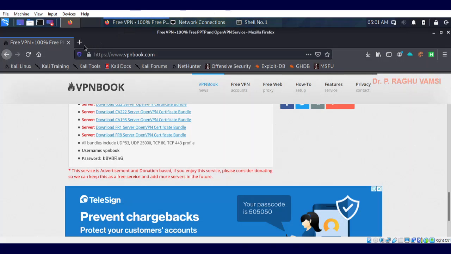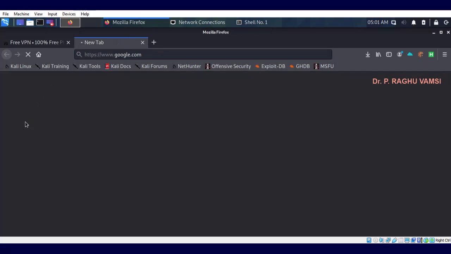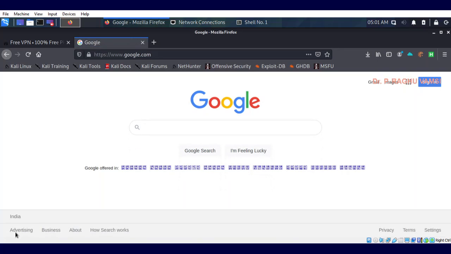Then we'll go for browsing by typing google.com. Well, we got the Google page. That means after connecting to the VPN, we are securely accessing the internet via the OpenVPN connection.